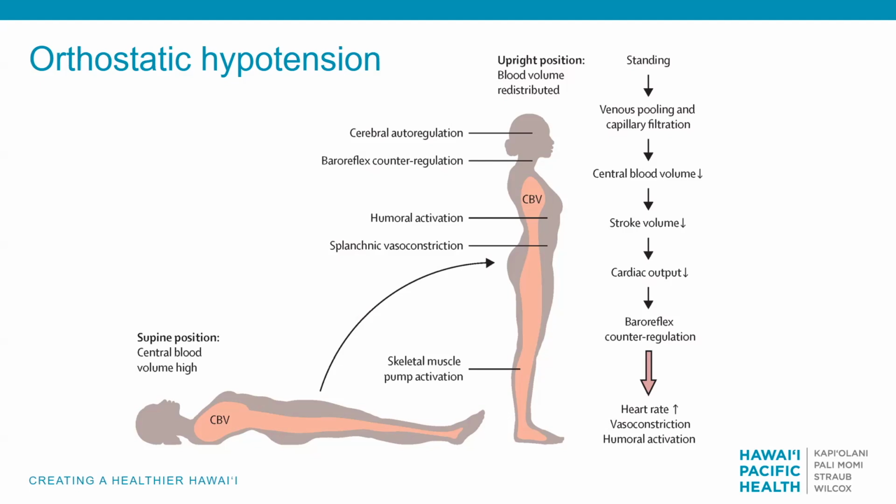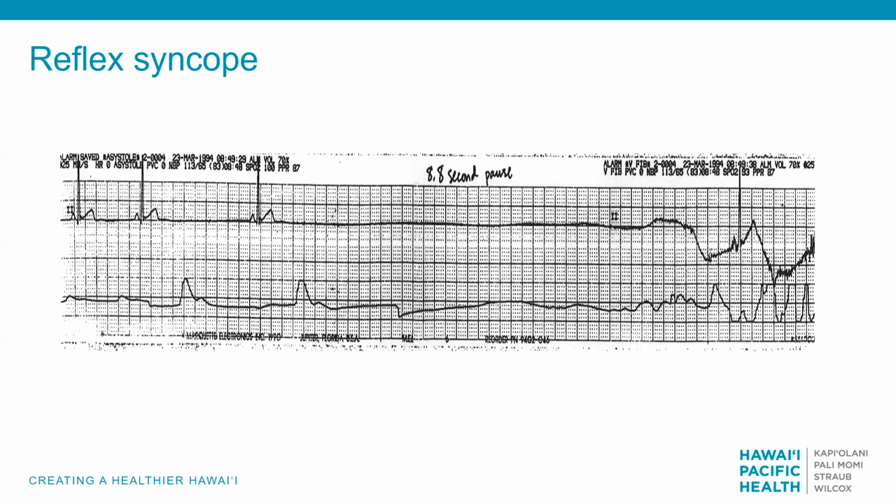If they have syncope because of orthostatic hypotension, I usually advise them to hydrate much more, because if their tank is filled, they will have less likelihood to have hypovolemia and decreased cerebral perfusion, and they can prevent syncope with that. Or if they feel it coming, they can go back down to supine position and prevent syncope with that. The next one is reflex syncope.